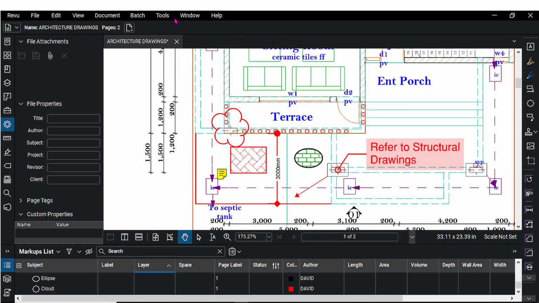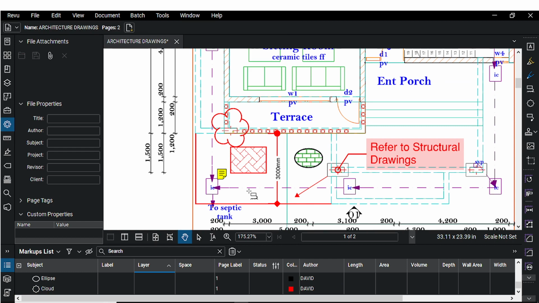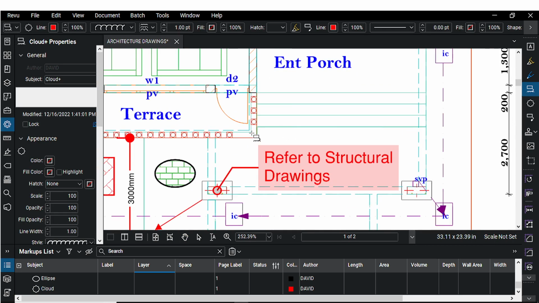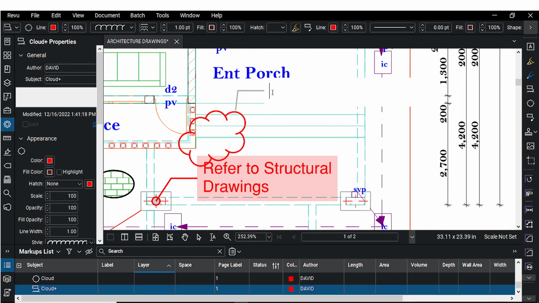Now this one does not have a leader, and therefore we have the cloud plus, which comes with the leader. In this case, I can proceed and click at this point, and once you click, you need to define the shape of that particular cloud, and then you have the option to place the leader and where the text should be. So I can click at that point, and in this case the information is going to be displayed on the screen or within the PDF. So here we can say, there is a problem. So just something to illustrate.